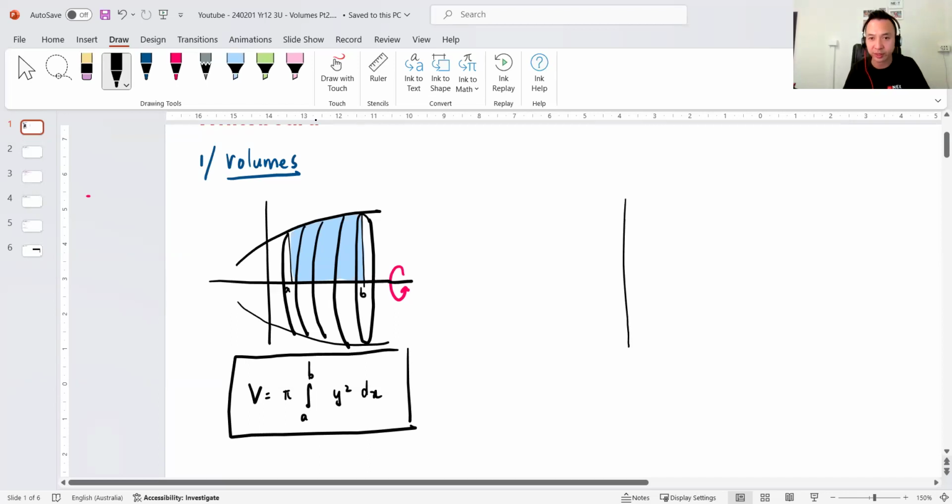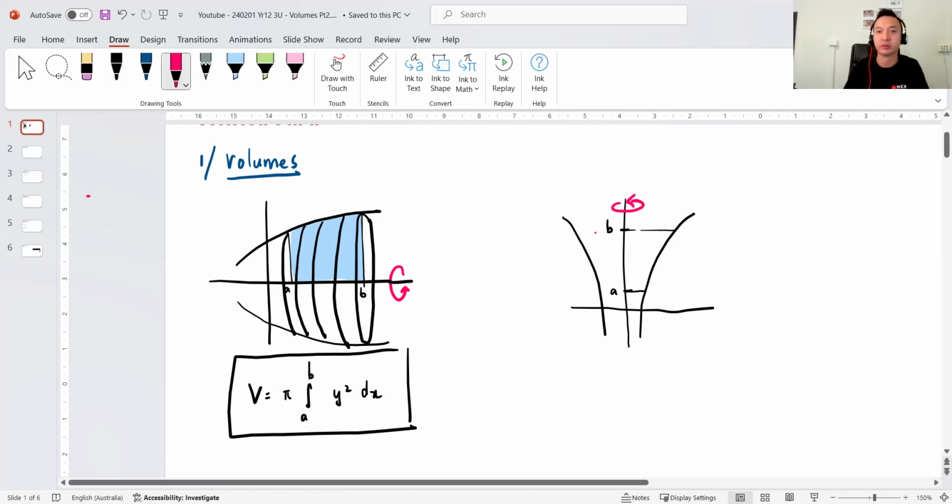Alternatively, if it looks like one of these kebab roasts, one of these donut kebab roasts, so I have a graph, let's say a function looks like this, and I have a similar one on the left. And I want the area between A and B, so this area here, rotated about the y-axis. So this area here.